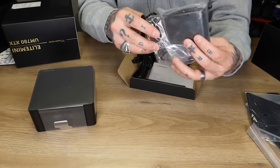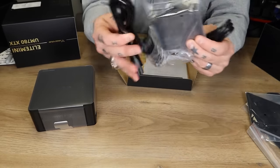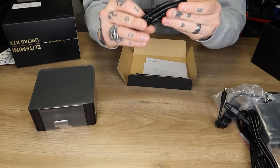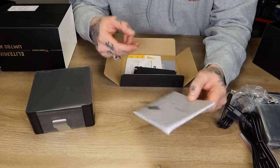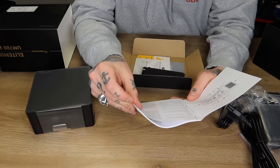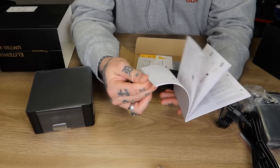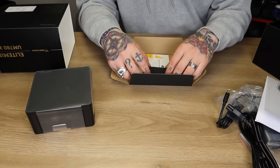So here we have our power supply cable. It's actually a 2-part power supply cable right here. This part connects to this part. And we have an HDMI. This is a regular HDMI cable right here. Now we also have our user manual, which I'm going to thumb through here really quickly. So it does walk through all the ports on here, different functions and features, interfaces, how to set this up as well. It is very thorough. And it walks through also what the contents are in this package.